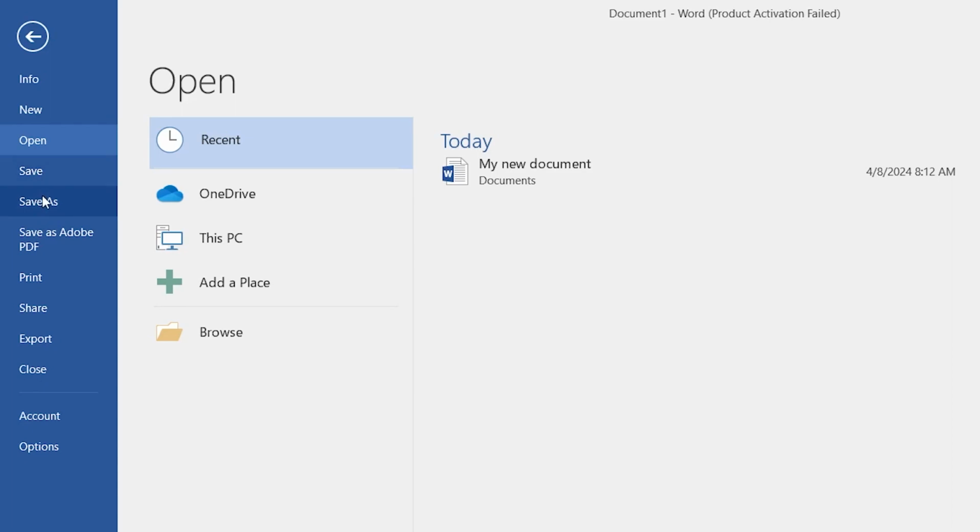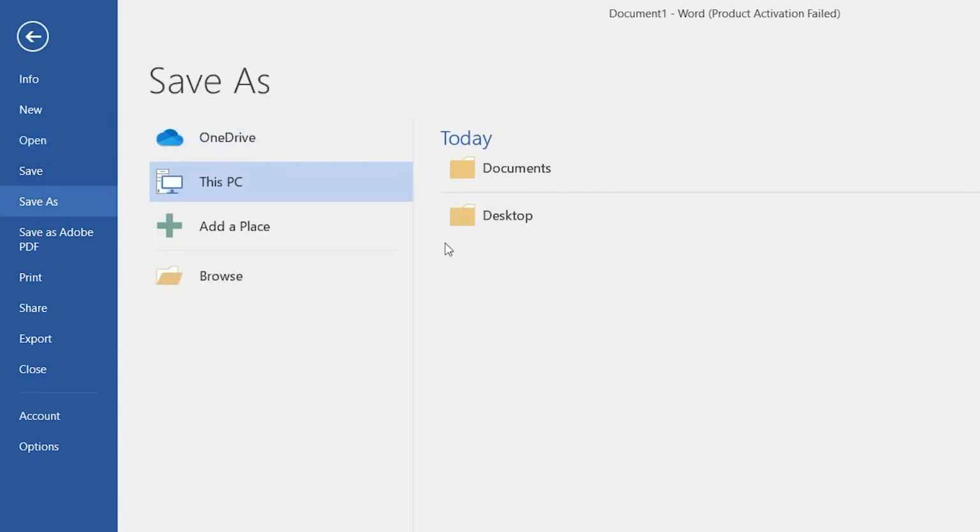When you click on save as, it will bring out this option for you to save your file for the first time. If you click on save, it will bring out save as for you, because your document has not been saved for the first time, or because your document does not have a name, is not existing yet.